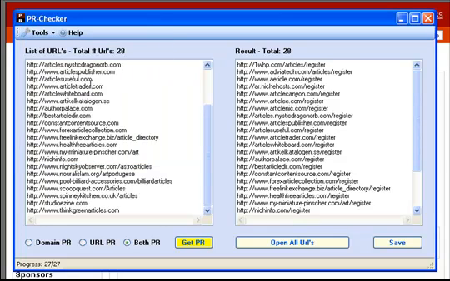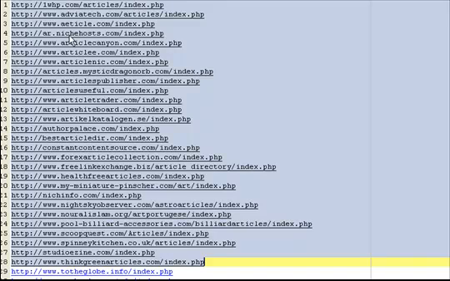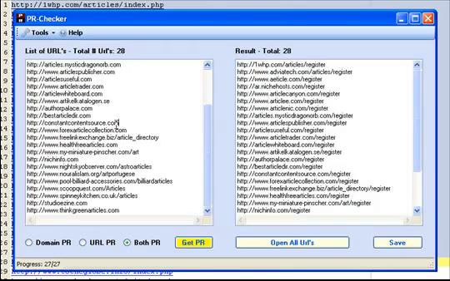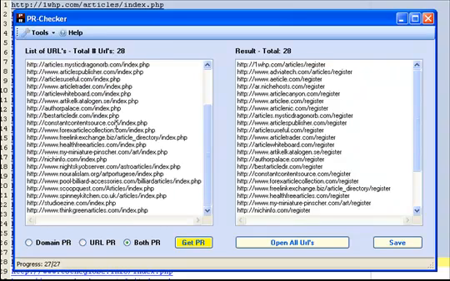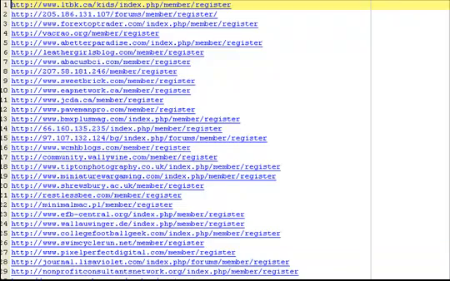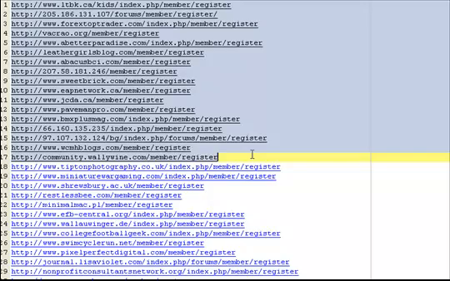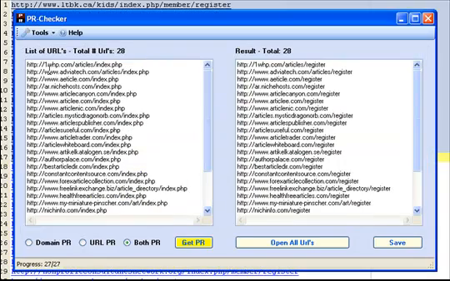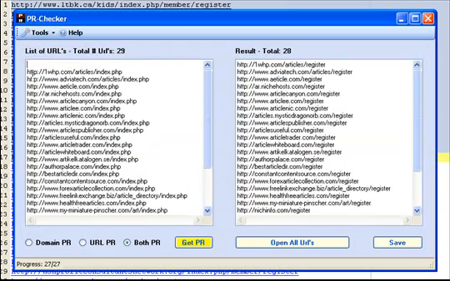For example, if you have here a mixed list of URLs, let's say, okay, we take this here, and we add maybe some other stuff here. Okay, well, these are forum URLs. I just take a few and add them in here.